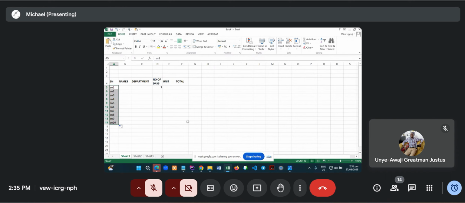Okay, so let's say we have 1 to 10. Now, assuming I made a mistake and I want to revert to 1 to 10, no SN1. I can do that in so many ways. I can use delete to delete everything and start typing from 1 to 10 again. I can delete everything, start typing from 1 to 3 and drag it down to do 10. Or I could say Control Z to go back one step at a time that I have done.